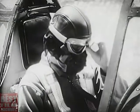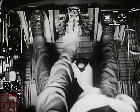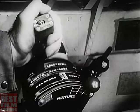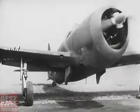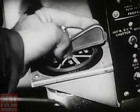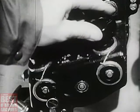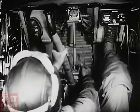Come into line, you want to leave your airplane the way you'd like to find it for an emergency takeoff. Parking brakes set until the chocks are under the wheels. Radio off. Clear the engine, 1,000 RPM, and then mixture control to idle cutoff. When the propeller stops rotating, cut the mags. Battery off. Fuel selector off. Rudder and aileron trim tabs to neutral. Flaps down. Generator switch off. Flight controls locked.